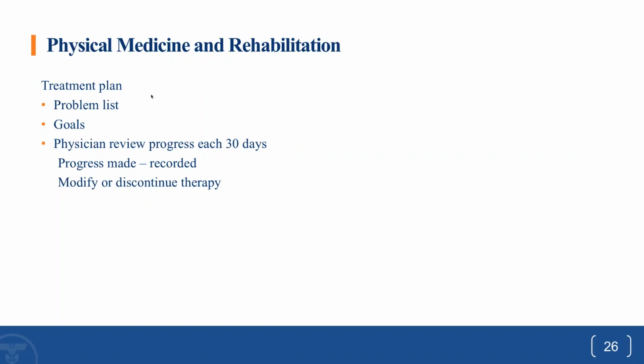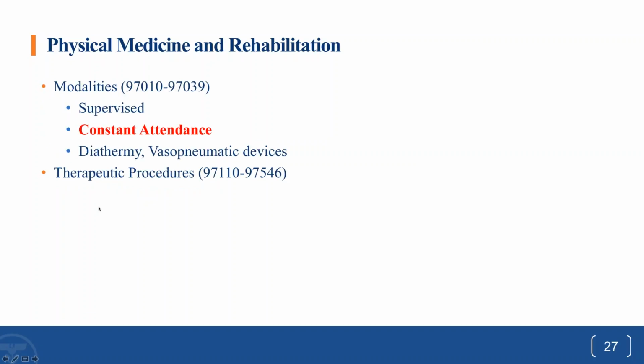So I put basketball, football, because sometimes the scenario will say a football player or a basketball player. So I need to know I'm going to use these two codes. If they don't mention a sport, then you would be using 97001, which is just a physical therapy evaluation, or 97002. But more than likely, they'll have an athlete involved, and you'll know to use those two codes.